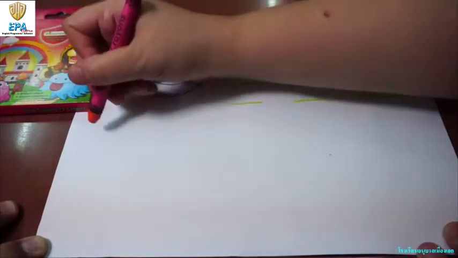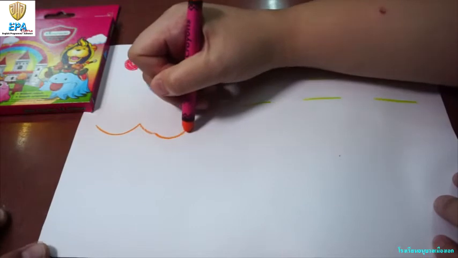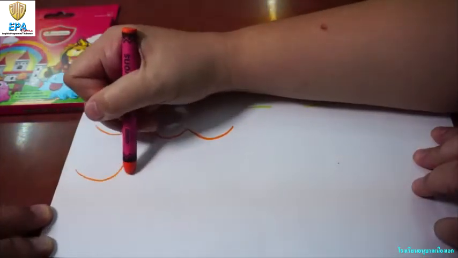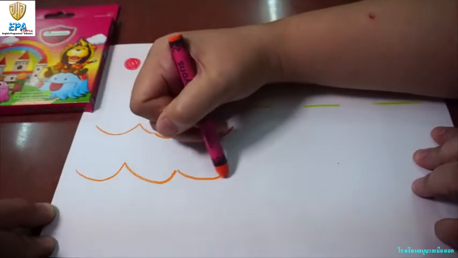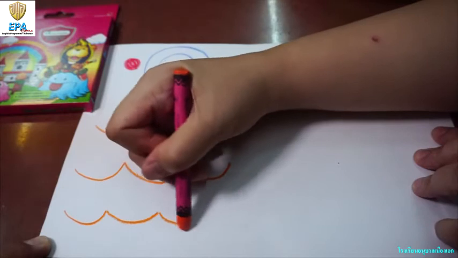Now we are going to make curve lines. To draw curve lines, you're just going to go down, up, go down and up, go down and up. Kids, I want you to make three curve lines. Now take a look at our drawing, isn't it beautiful?